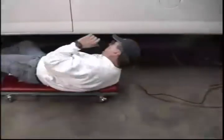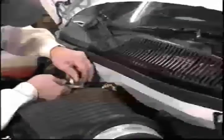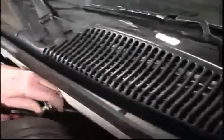Route the wiring along the frame and up the firewall to the battery. Attach the black wire to the negative post and the red wire to the 100-amp fuse. The fuse can be mounted directly to the positive post or secured close by. When removing the air filter, be sure to disconnect all wiring harnesses and hoses attached to the housing.